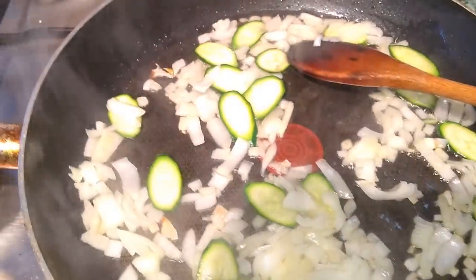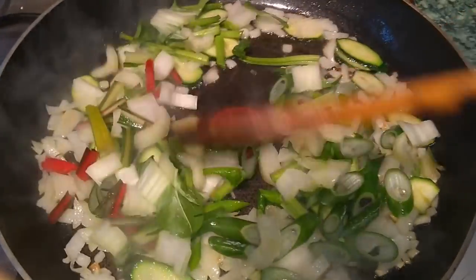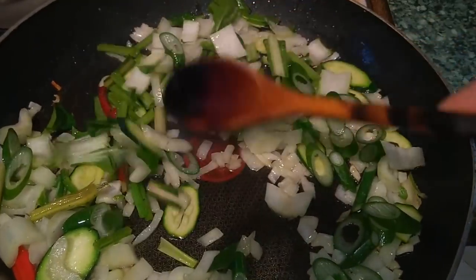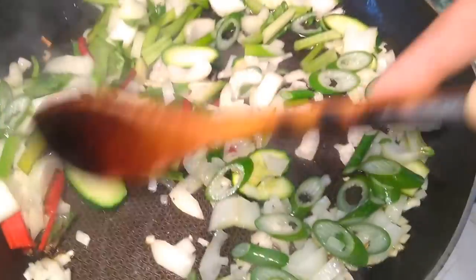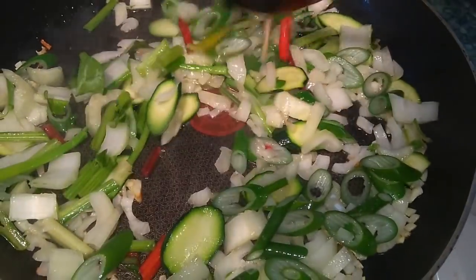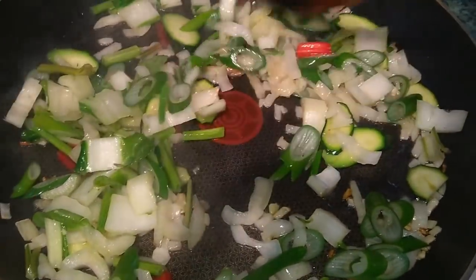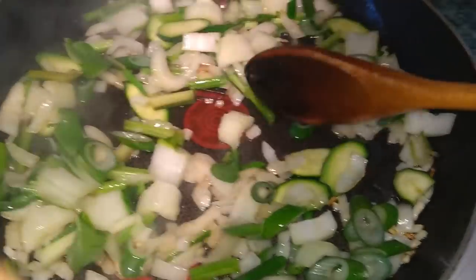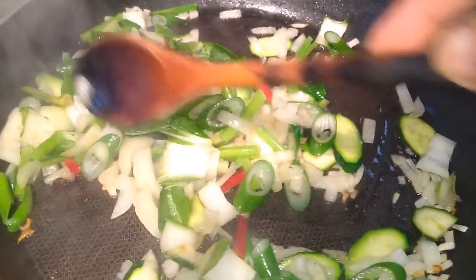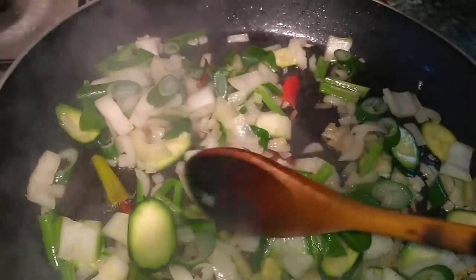Looks like there's a lot of oil in there, but once everything is in that pan, it will soak it all up. So in now go the stalks and the onion stem, the onion flowering stem. We've gone into that now. And as you can see, there's a little bit of colour in there from the rainbow chard stem that we had. And again, it's on the highest heat that I've got. And we'll give that another minute before we put in the meat and the garlic.